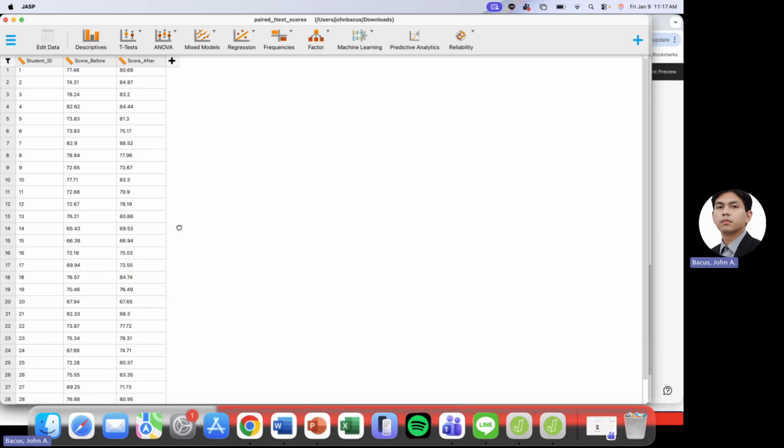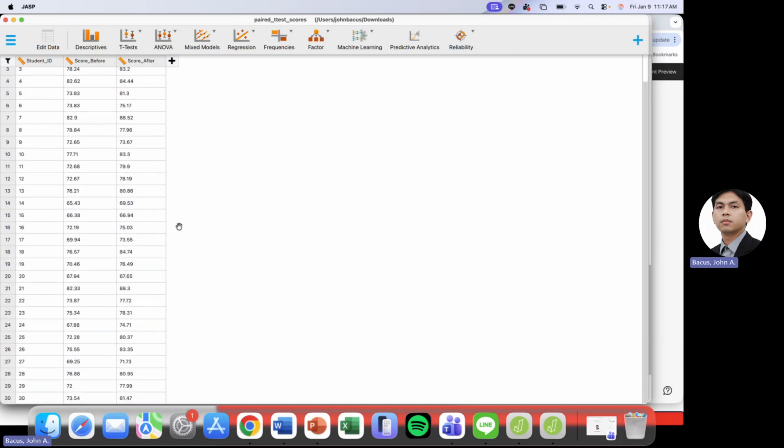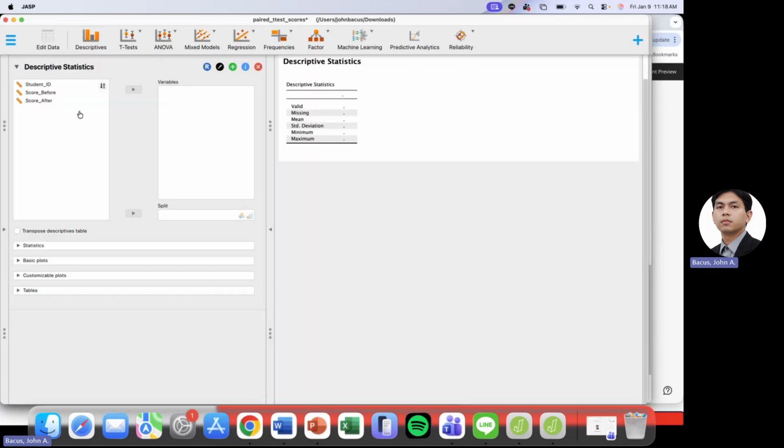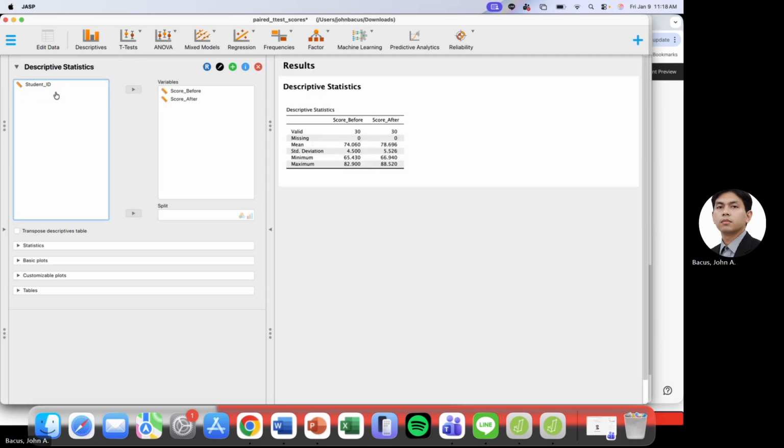Actually, everyone had a slight increase in scores, so we can infer that already from the descriptives. Student ID is not a variable here. It's just a unique identifier, like your ID number.